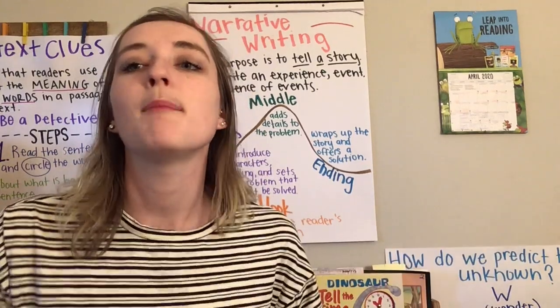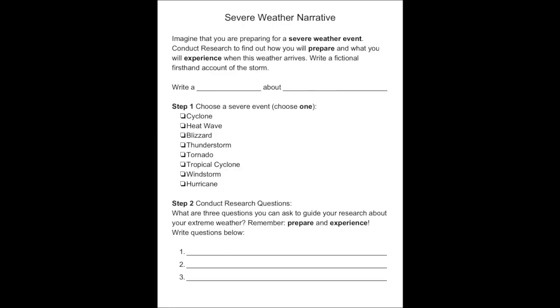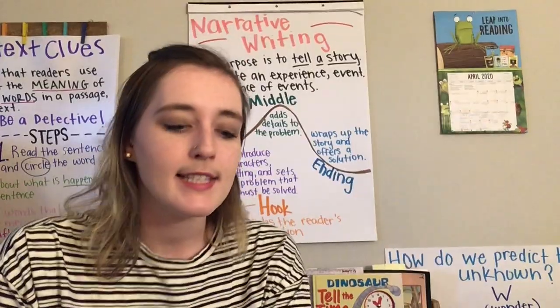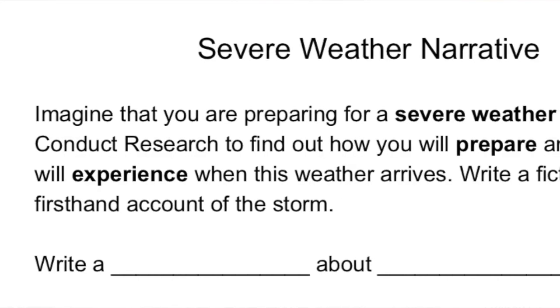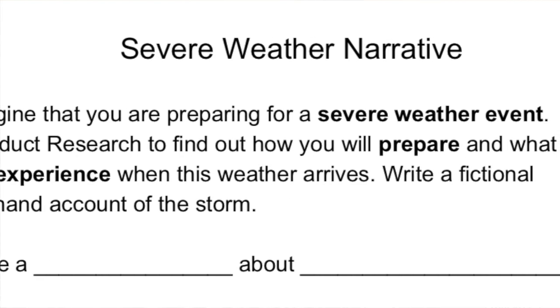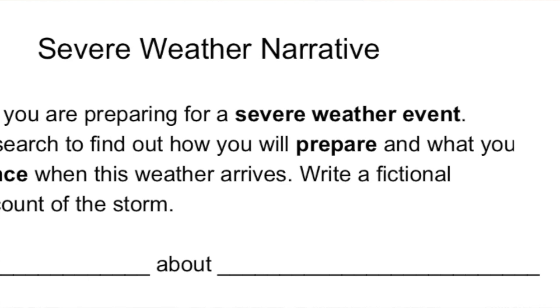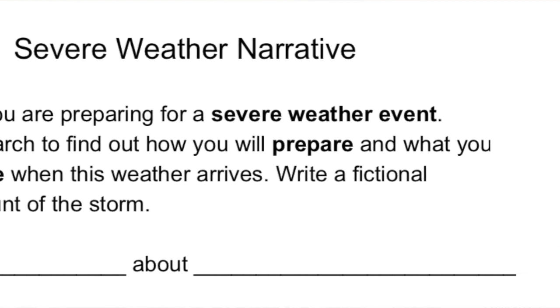Okay, so we're actually going to apply this right now. If you open up your homeschool work packet, go to the severe weather page, and it says, imagine that you are preparing for a severe weather event. Conduct research to define how you will prepare and what you will experience when the weather arrives. Write a fictional first-hand account of the storm.